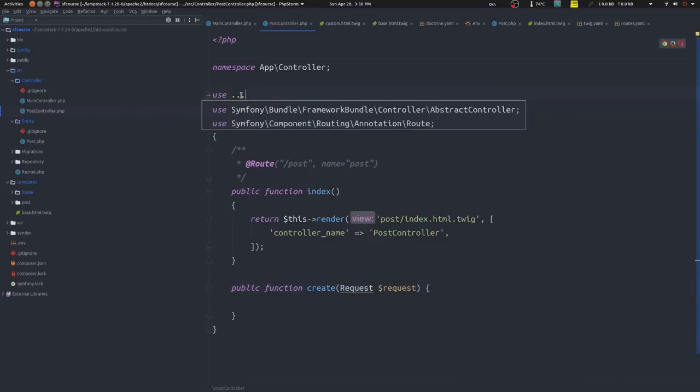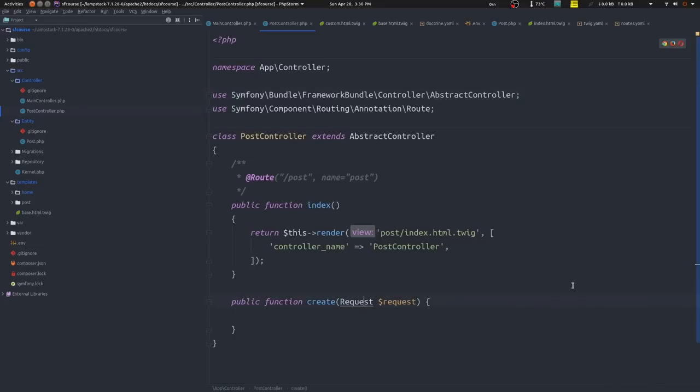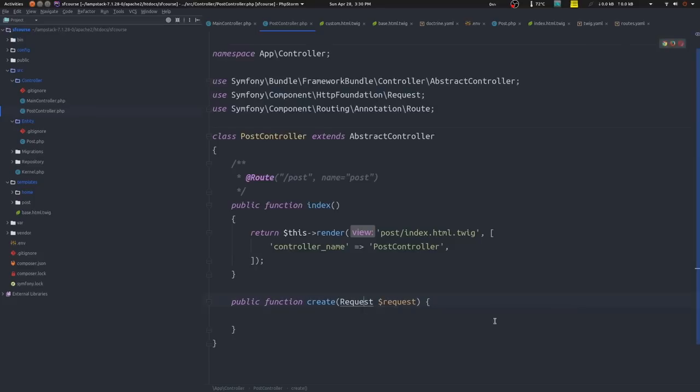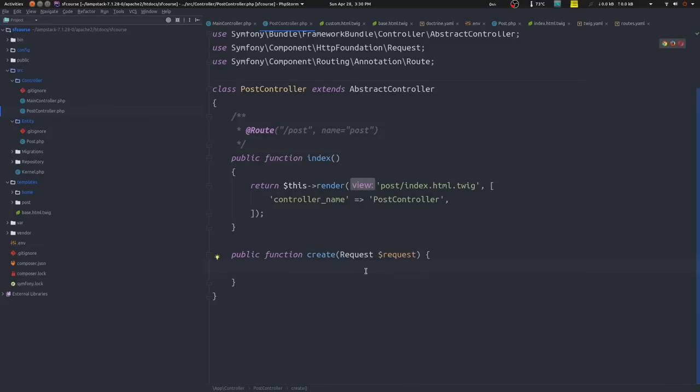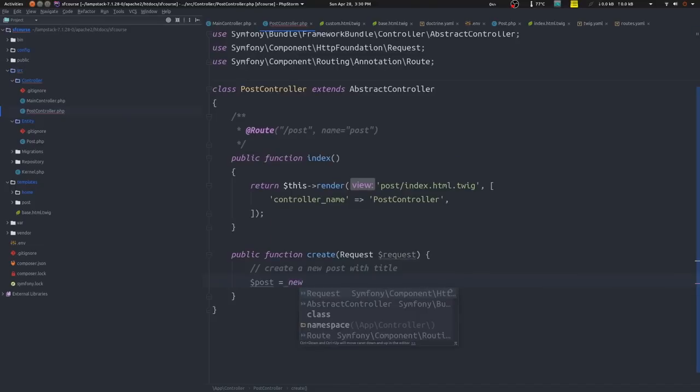Let's take a look at the namespace that we imported. We have nothing, so I'm going to do Alt Enter, and I'm going to import the class HttpFoundation. Now it's not going to do anything, obviously, because it's empty. So the first thing we need to do is persist an object to our database. Each row in our database is an object. For example, if we want to create a new post with a title, you have to create a post. So we're going to do new Post like this.